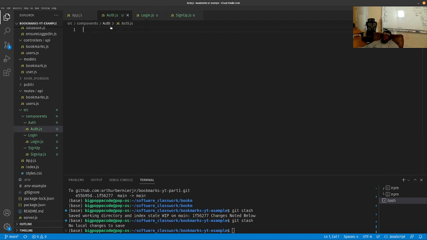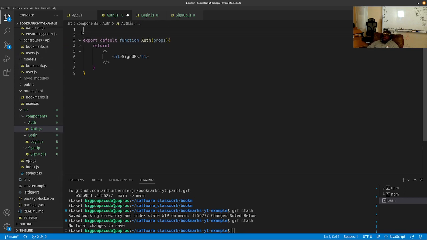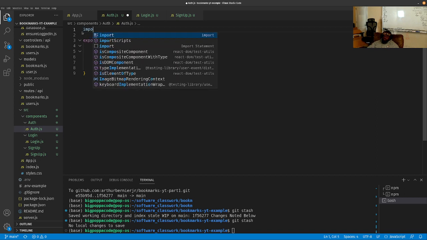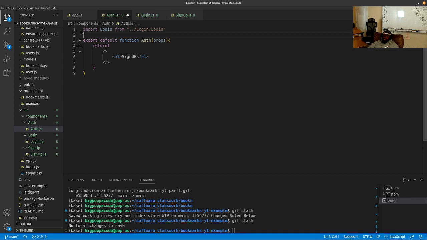And then in auth.js, I'm essentially going to do the same thing, except instead of just having that H1 there, I'm going to import my login and my sign up. So I'm going to import login, and I'm going to import sign up.